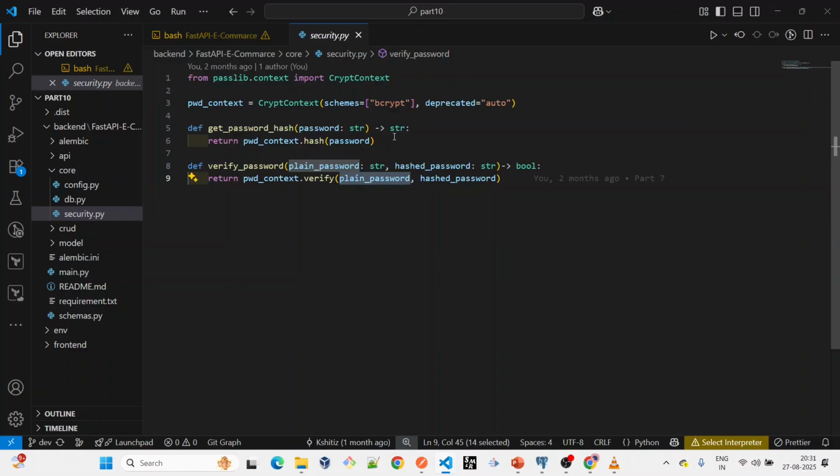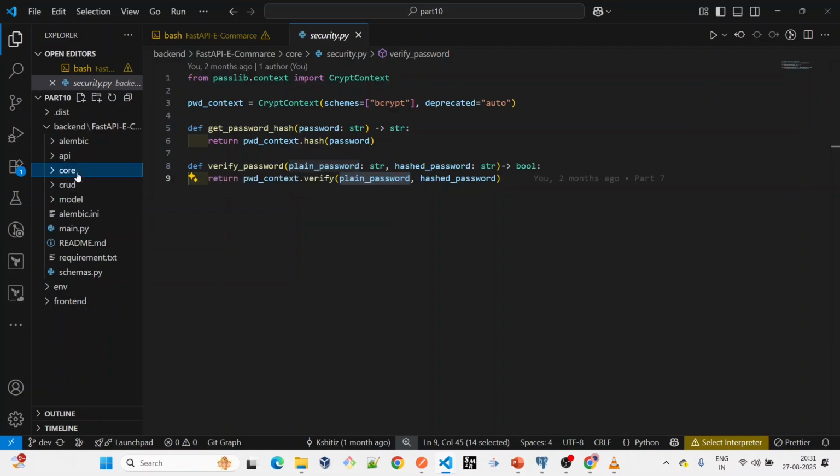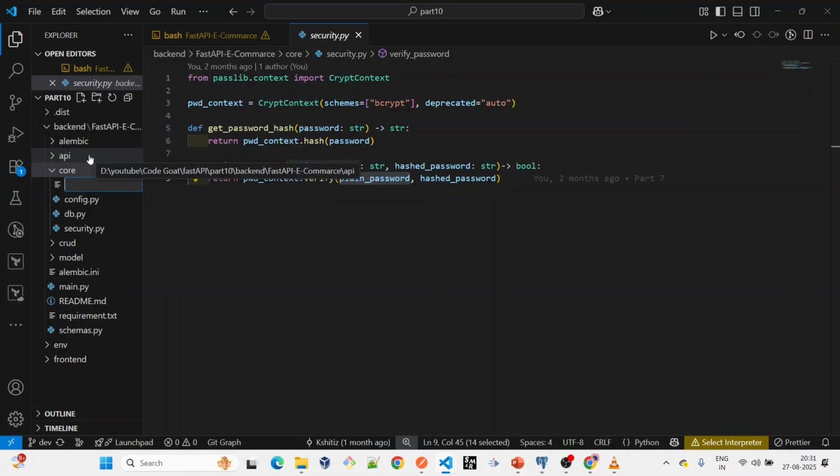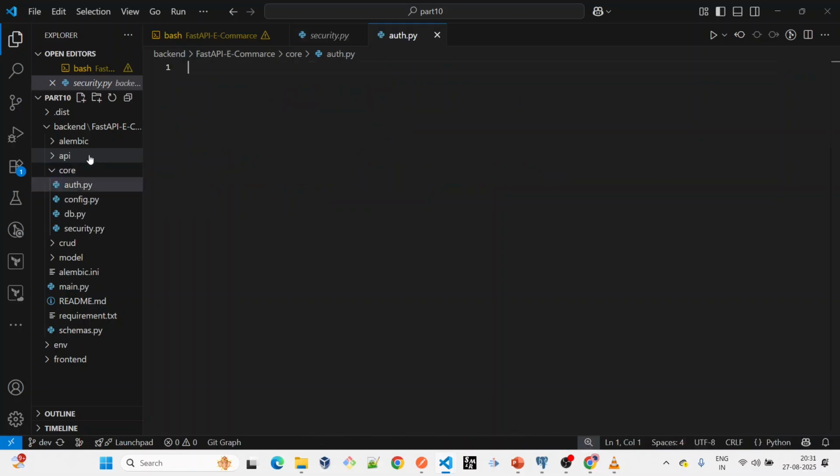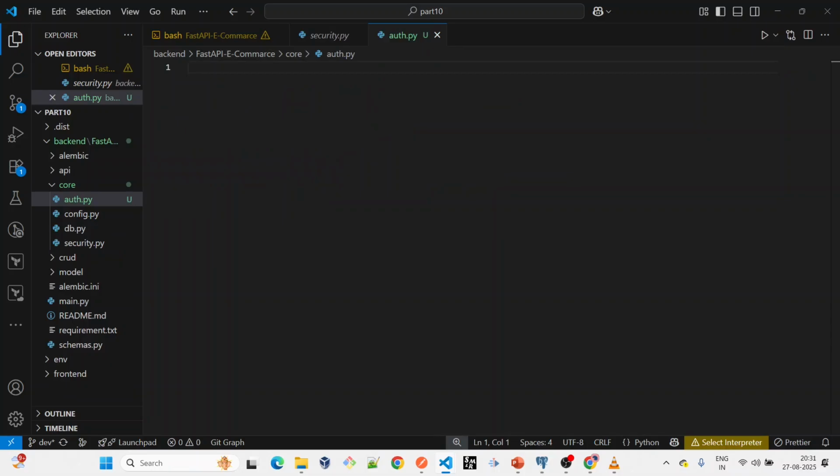Okay, so it is the part, and now let's come to the second part where we are going to create the JWT token. So for that, inside the core, I will create one more file which will be called auth.py. Inside the auth.py, we need to create a mechanism. So see, we already created the salt. We just secured the user password mechanism. Now it's all about infusing this JWT token into our APIs so that we can understand which API is authorized to which type of user. So we are going to create our JWT token by ourselves.